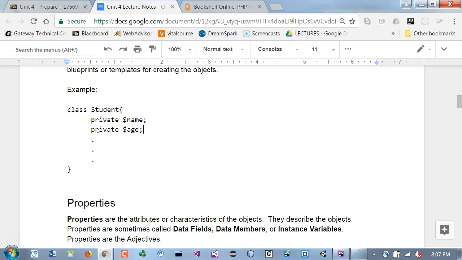Or the attributes, yeah. So the word property and the word attributes are really kind of vague. It applies to both the data fields and the functions as well. If you want to be more specific, you would say the actual data fields. That refers to the variables. And then the methods will be the actual functions. But they're all properties.